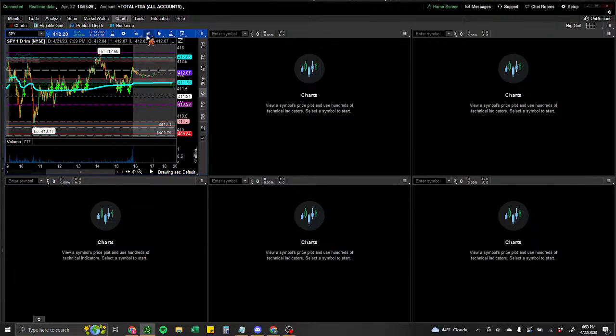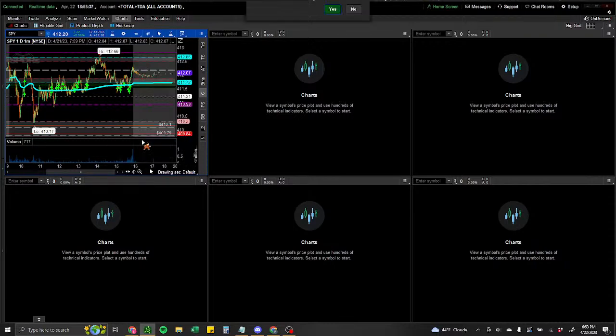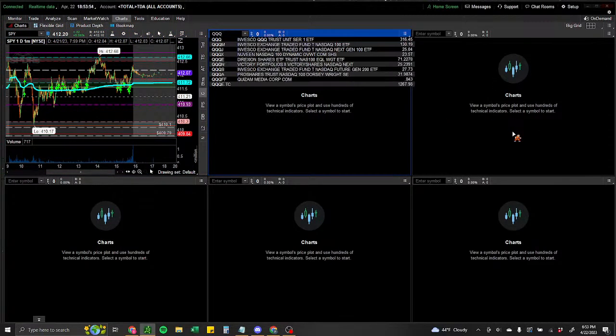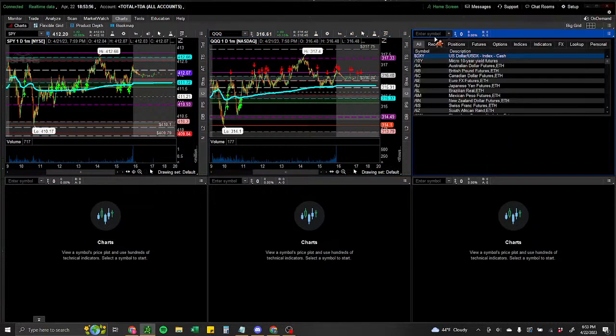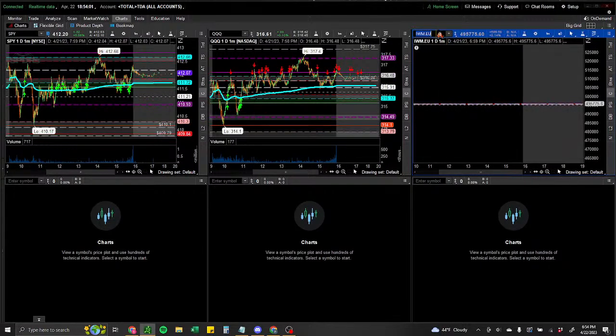I'm going to save that style. But another cool trick is you can also set it as the default. So for this purpose, I'm going to hit Set Chart Default. Are you sure? Yes, I'm sure. Thank you for asking. So now, this 1-minute chart with the settings the way I set them, and our beast study loaded up. Whenever I type a ticker over here, it's going to load exactly the same. IWM. That's not the right one.